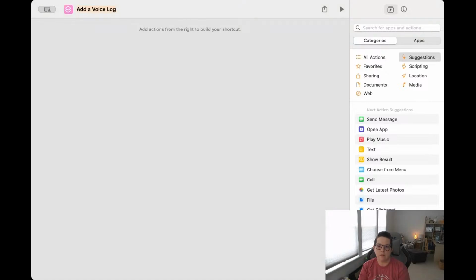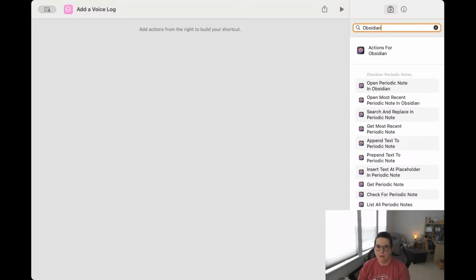And so what this is going to do is take in voice dictation from our phone or wherever, and add that to our Obsidian Vault. I mentioned in one of the articles this week that if I come over here and search for Obsidian, Obsidian itself does not have actions that go with it. Part of that is because Obsidian is not a native Mac app. It's built on, I think it's called Electron, and so it does not have native actions. It uses a helper app to do that.